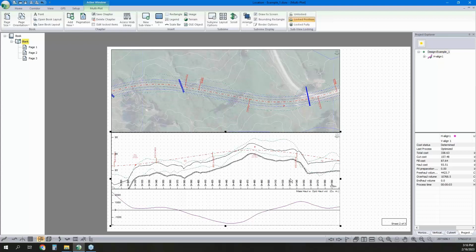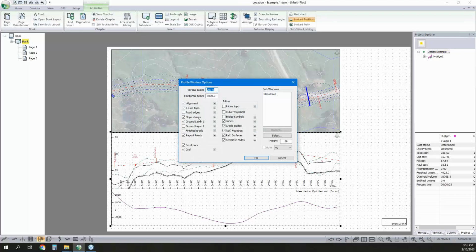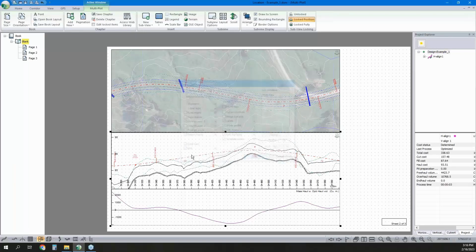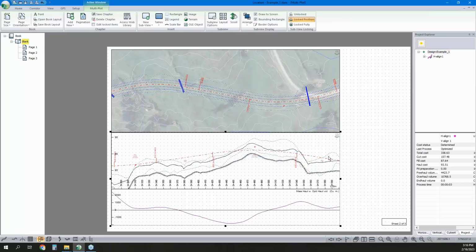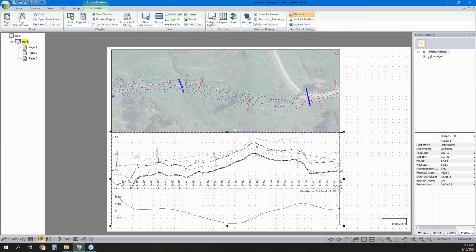So now if I click this and drag, I can't accidentally move it, and I can't go up to my edges and resize it. Now I can, if I want to change something like formatting what's displayed in there, double click it and get to those options. But it makes it easy to not accidentally reposition it. If we want to reposition it, we can just turn off locked position, make it unlocked, and now we can move it around as we always liked.